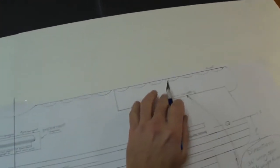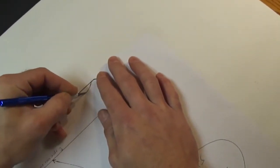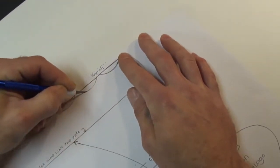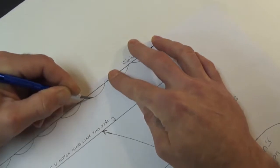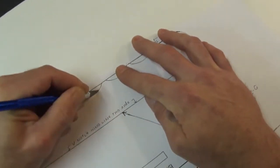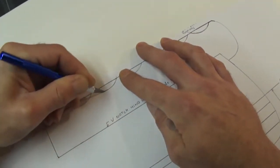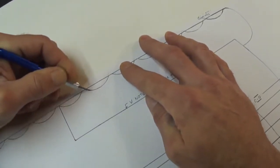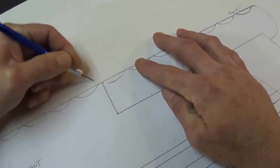But now you guys can do these with scallops or without the scallops. Me, I like the scallops. Go ahead and cut those. They're a little more time consuming, but it just makes the wing look really cool. I'm gonna try to rush through this, so I have to make 5 videos.